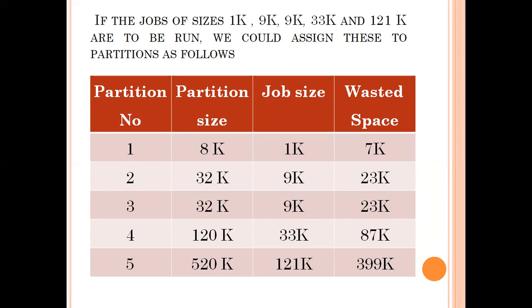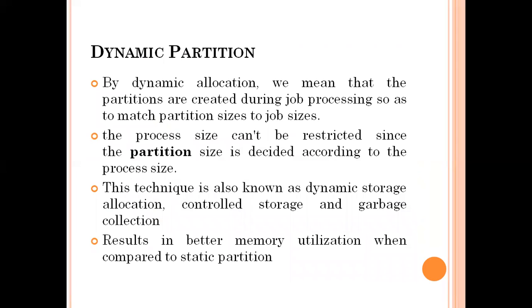So this is the biggest problem of static partition, fragmentation, because you already know the size of every partition since the partition is already done. After the job arrives, you have to allocate a suitable partition for a particular job. It means the memory is sometimes wasted. Most of the time, the memory is wasted. What is the alternative? Dynamic partition. In dynamic partition, the size of the partition is not fixed.